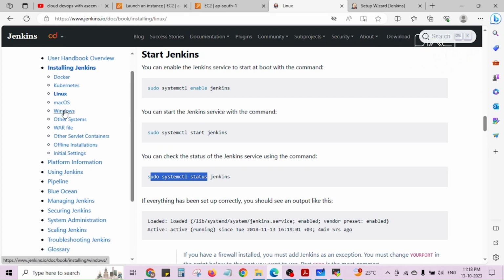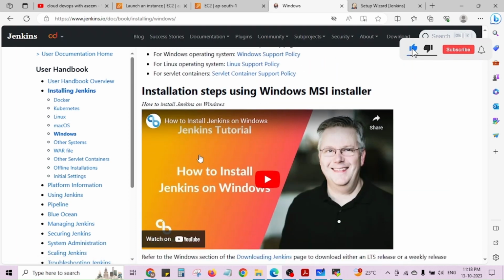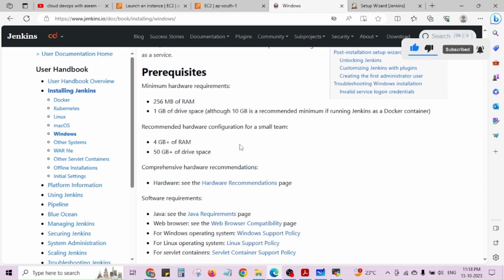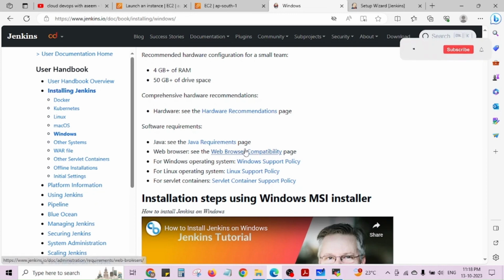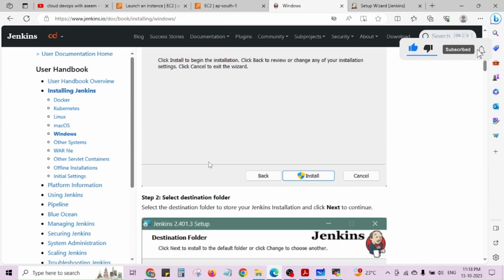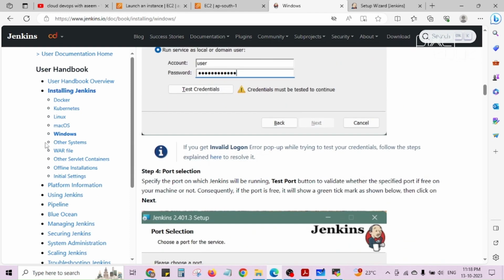Meanwhile, while it's gathering, we will discuss that you can install Jenkins on Windows also. This is the documentation. You have to download the Jenkins exe file. After downloading the exe file from here, you have to run it, so it is installed on your Windows. You can follow these steps if you want to install on your Windows system.